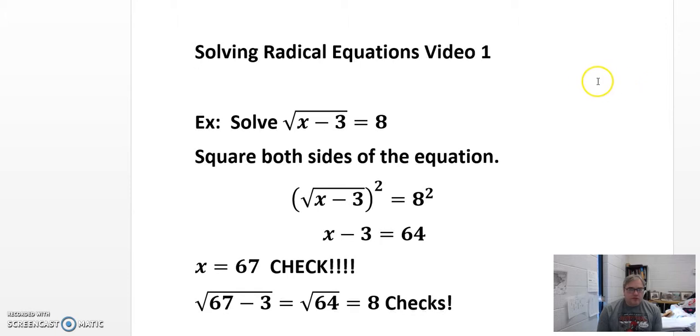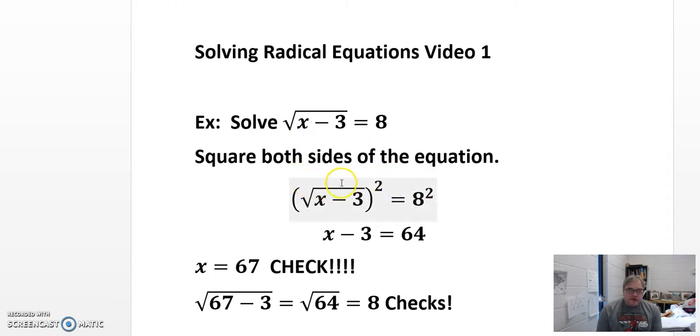Okay, so solving radical equations, a simple style would be something along these lines. And the ones I'm going to do today are just square roots. Cube roots will be a similar process, fourth roots. So if I want to solve this radical equation, I am going to get rid of the square root. And the way you do that is to invert it off by squaring both sides.